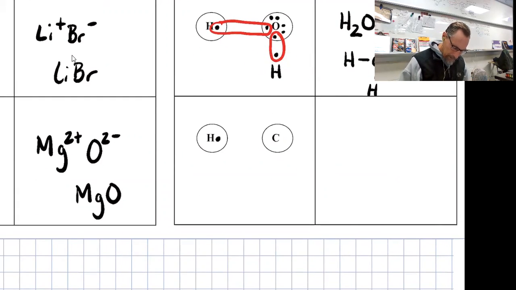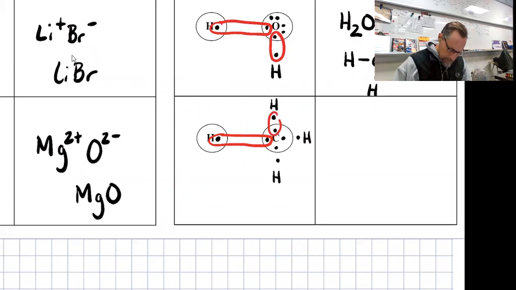Okay, let's go ahead and do one more example. On this one, again, I have my hydrogen with 1 dot, and my carbon is going to have 4 dots. So I'm going to start making my circles here to show the sharing of electrons in that covalent bond. But now you can see I actually have 3 sides of that carbon that still need to be bonded with something. So I'm going to draw some more hydrogens here. So I'll put one right there, and another hydrogen right there. And then I'm going to show those covalent bonds that are being formed between those nonmetals.